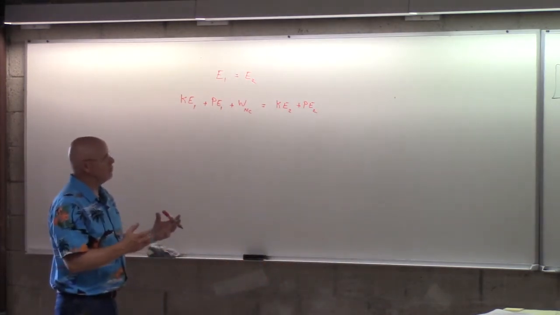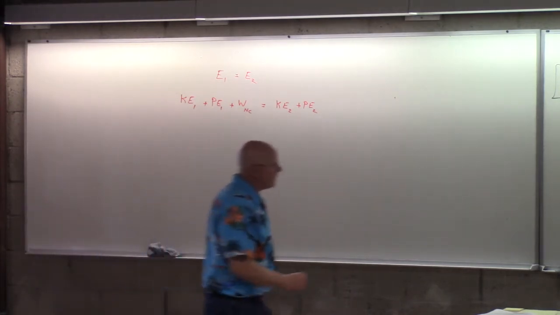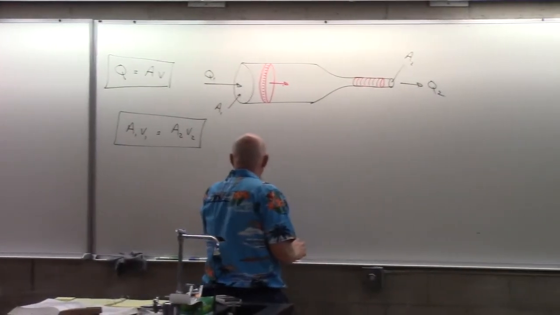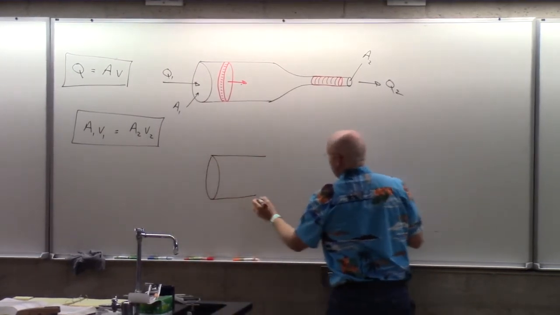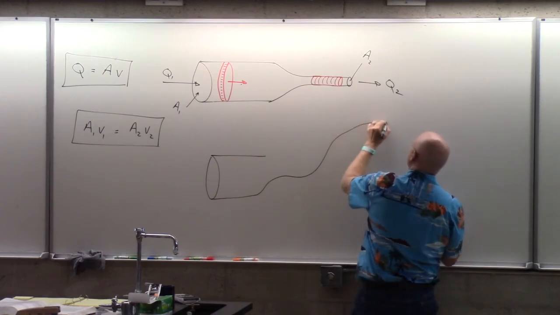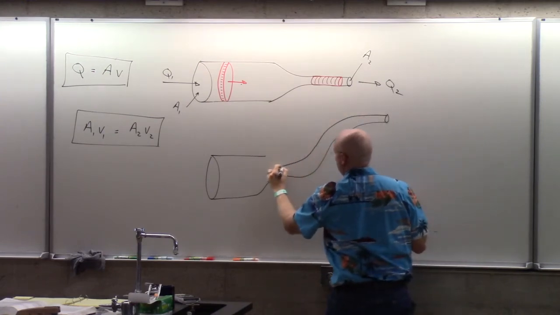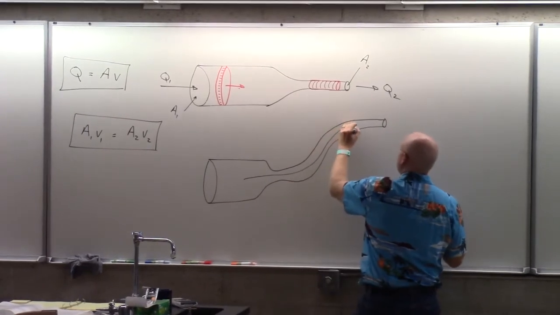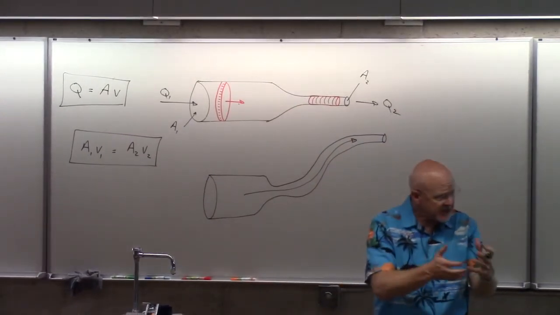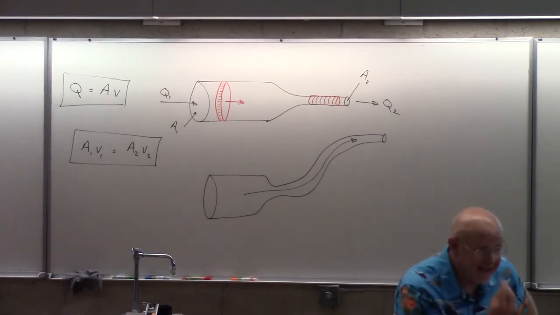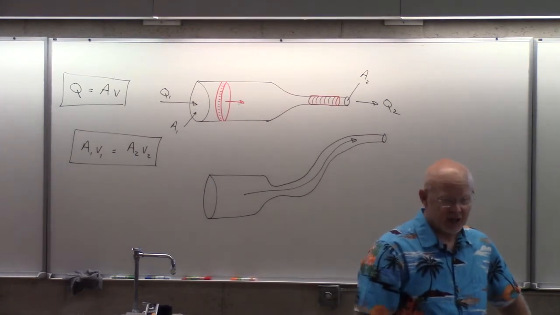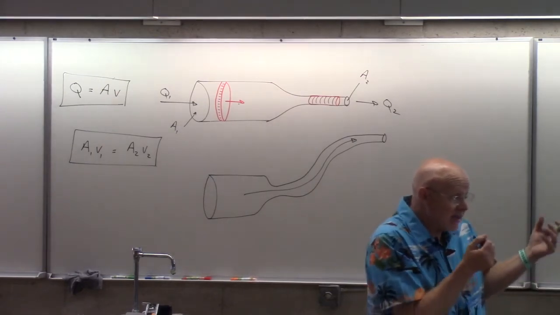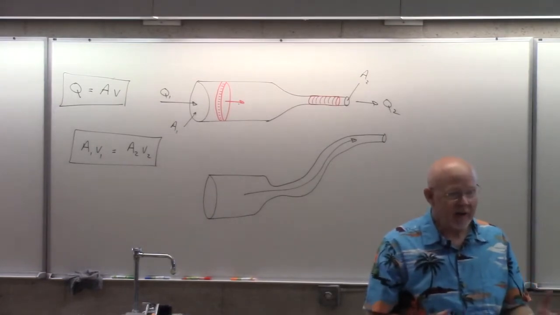In fact, let me even draw a new picture to this, because the picture I have here is really a picture of its speed changing. But Bernoulli is going to ask an even better question. What if it not only narrows, but it goes uphill? See, again, it's kind of the same thing. If it goes uphill, doesn't it gain gravitational potential energy? Where did it get it? So it goes faster, which gives it more kinetic energy, and it is higher up, so it has more gravitational potential energy. Where did that all come from?